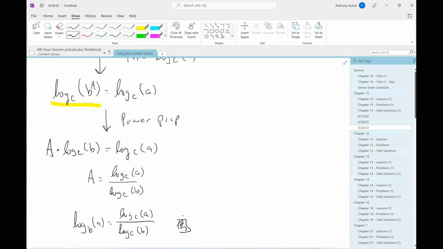Again, Mr. Kulik knew exactly what to do. He didn't have to think real hard. It seemed like he instantaneously knew how to do this. This is not trivial to do for the first time if you're trying to do it yourself without having done it before. Just FYI.